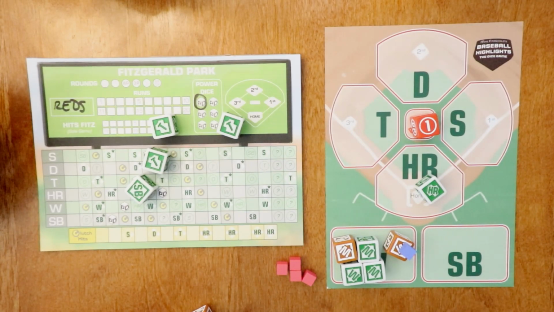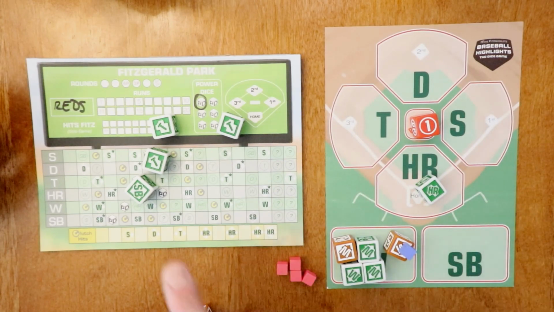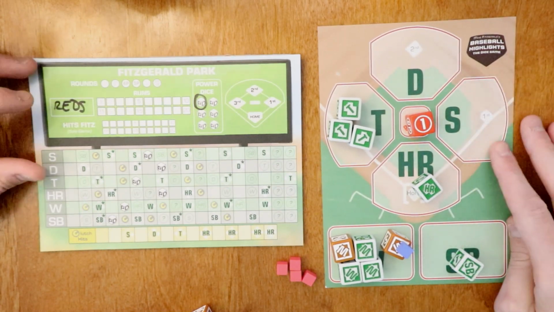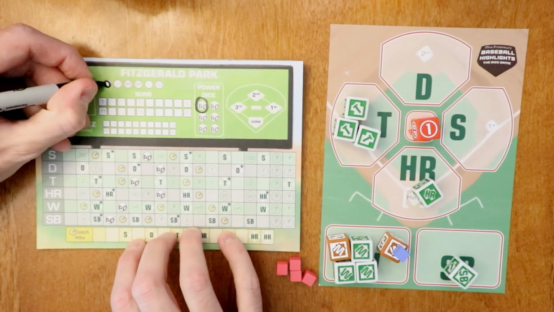Normally what the opponent will do is whatever the most populated area is on this board, they write that down as straight runs. 3 triples. 1 stolen base. Okay, so I actually don't have any singles or doubles. That's interesting. I think that might be the first time that happened. This is the first round.